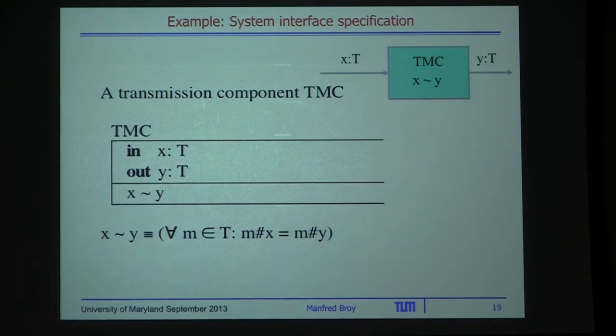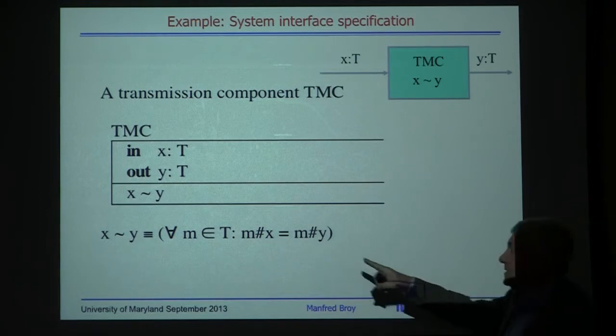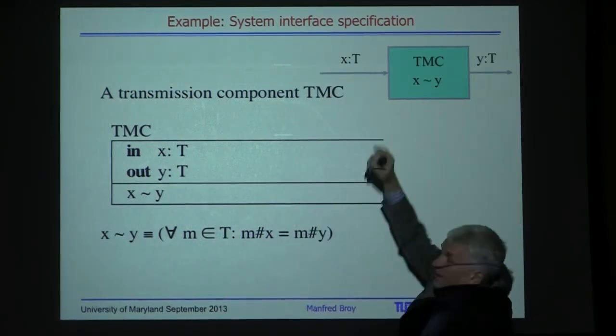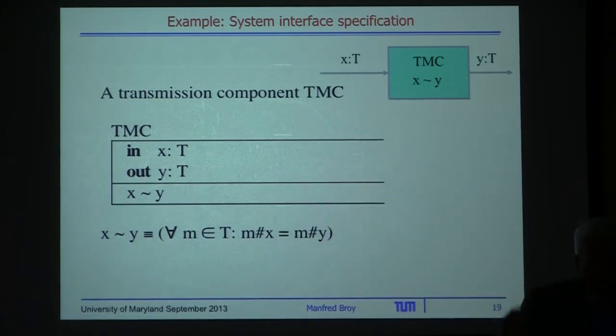The thing is, this system can rearrange the order of messages. According to strong causality, of course, you can send messages only after they were received. The order can be changed, and what is important is, even with an infinite number of messages, you are guaranteed that every message that is sent is received, and every message that is received is sent. So in a certain sense, it's a perfect transmission. It has safety properties and liveness properties.